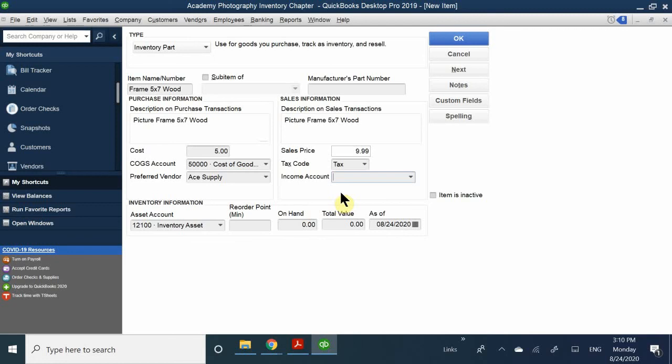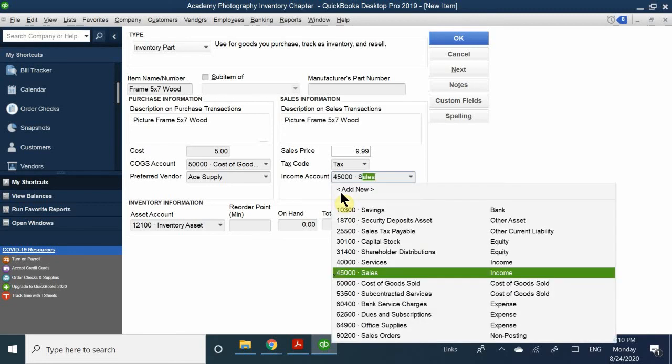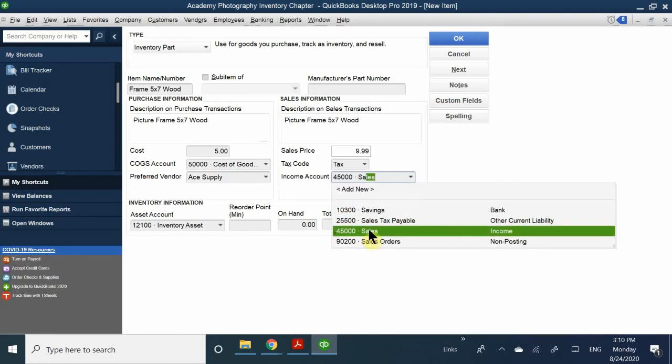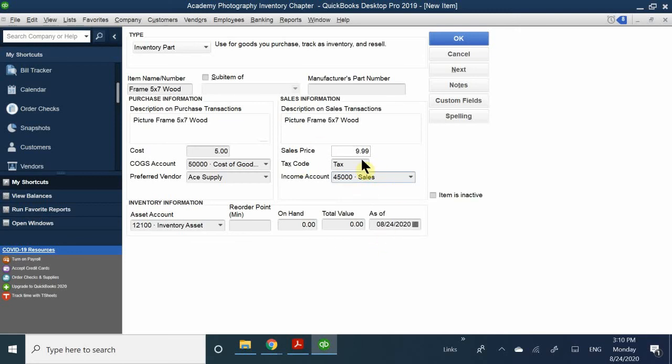Income account. Okay, more specific. Sales. Sales, exactly. You're going to drop everything in sales because we're selling it at $9.99. We're making a sale. So our income account is going to be sales.